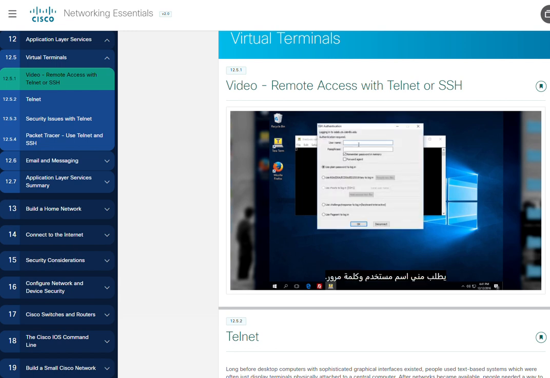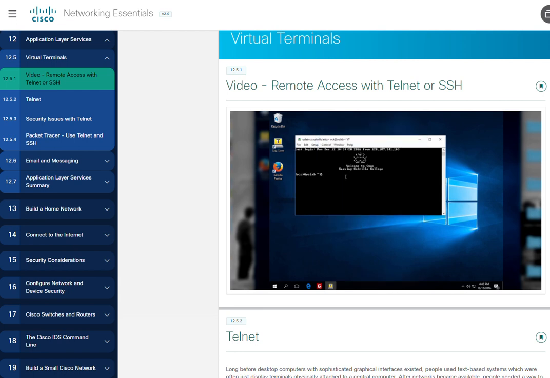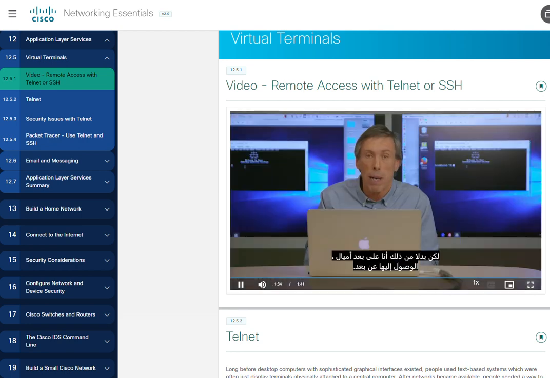It asks me for a username and password. So I put in my username, Rick, and I'm going to put in the password. Click on OK. So as you can see, I have remotely connected to this server, Opus, which is one of the servers we have at my school, Cabrillo College. So it is as if I am sitting at that computer itself typing in the commands, but instead I'm miles away remotely accessing it.